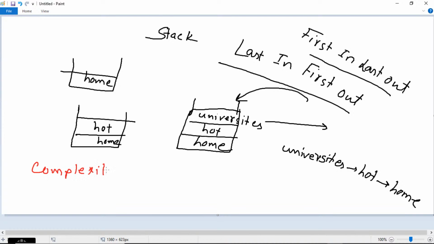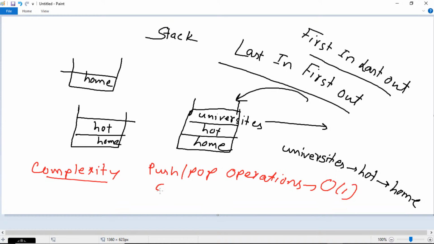You can tell me how much time it will take. If I talk about the push and pop operation, it will take order of 1. And similarly, if I want to search an element, then it will take order of n.